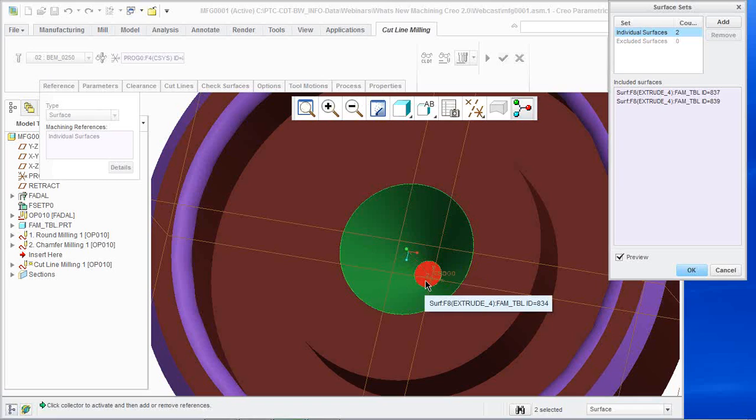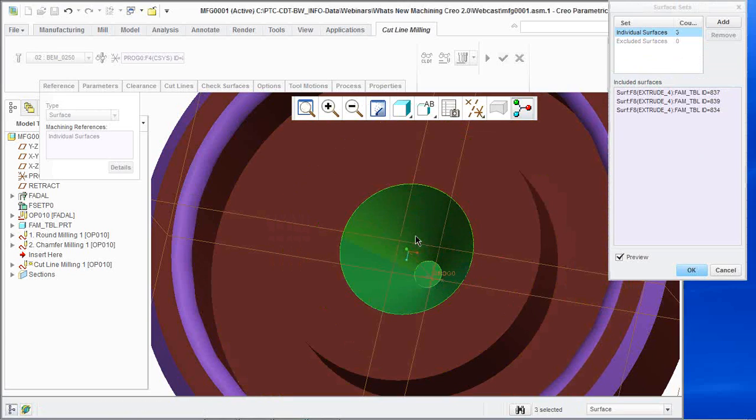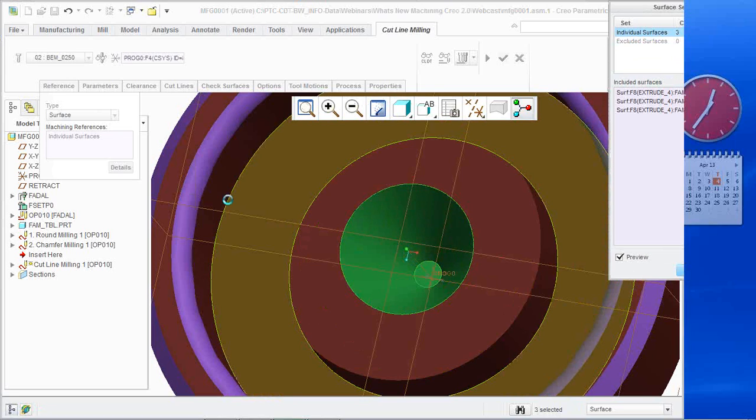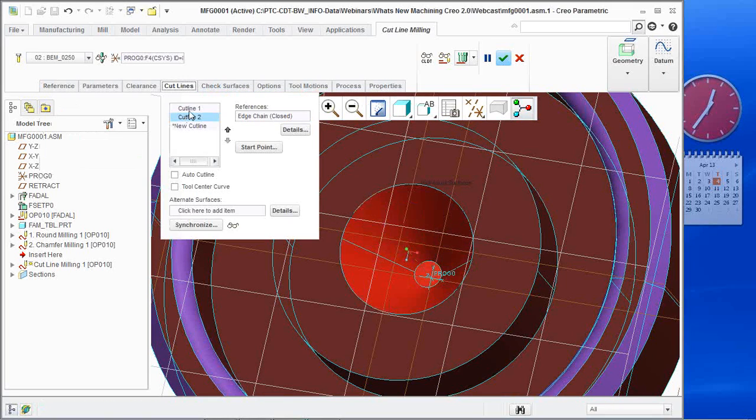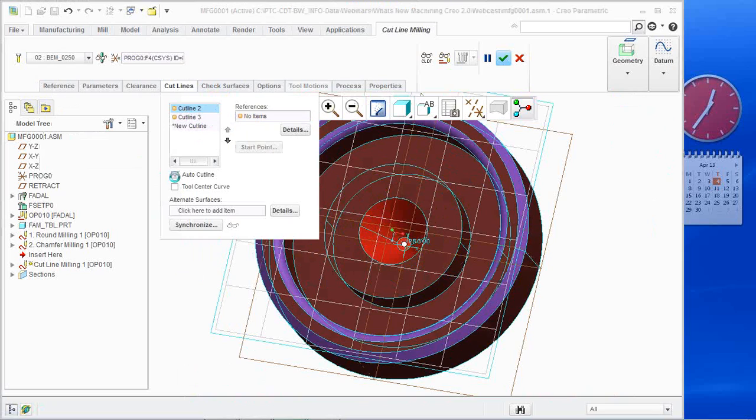And so what happens is that the surfaces that you're picking must have a bottom to them for that auto cut line to work. So if I come over here and hold the control button and add in that surface, now I have essentially a closed-in loop with a bottom on it. And now when I go to my cut lines, let's remove this cut line, remove that cut line. We don't have any cut lines. I switch to this auto cut line. There it is. It does the auto cut line.